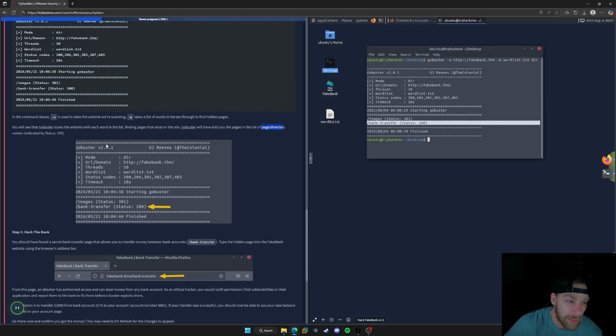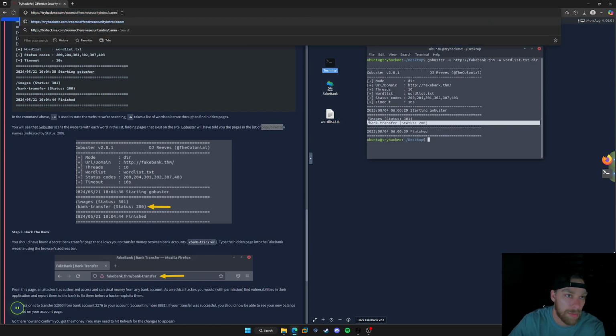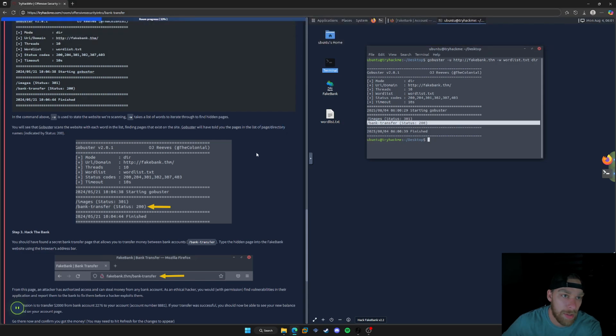So basically this is your page and directory. A way to look at this is whenever you go into a website and click a button, it's then taking you to that page, that directory of that page. So if this is the website and we were to click on it and type in, what is it? Dash bank trans. I'm pretty sure this is what it's going to have us do. I haven't done this for a long time. That's basically what it's saying. You're going into the bank transfer of this website.